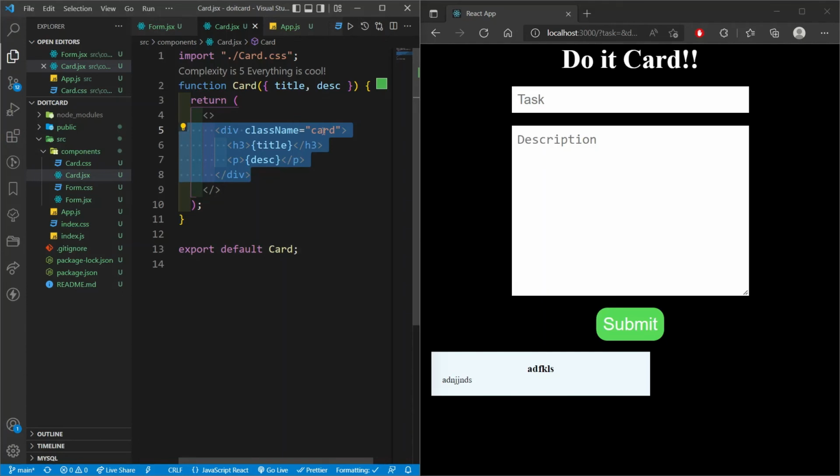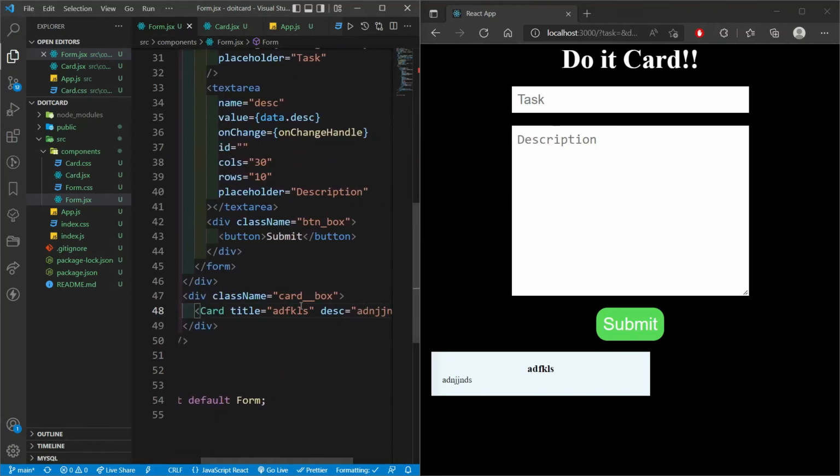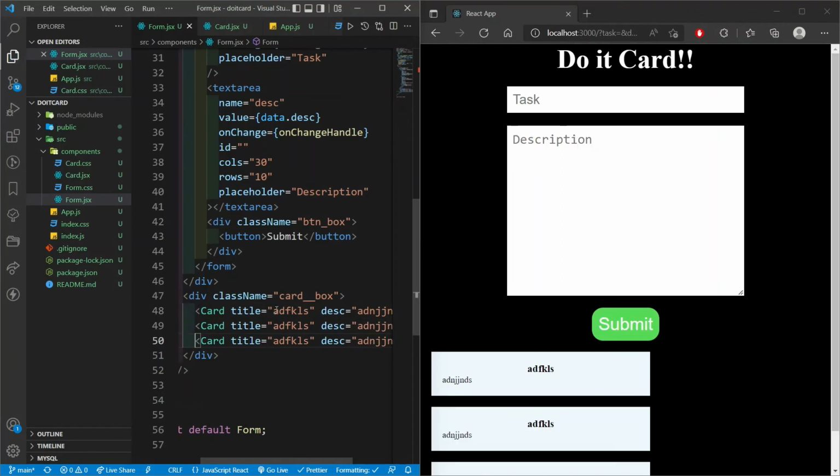These are like the variables that I am using in these cards. Go to the form.jsx file again, and here let's add some properties. First we're going to copy and paste these cards. So we have several cards, and now we're going to make them flex.